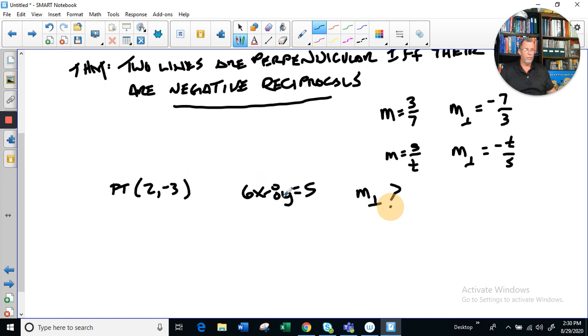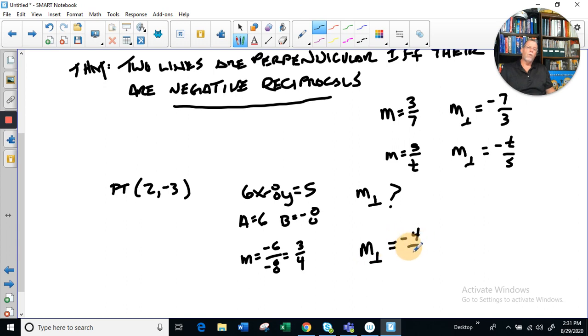So this is A equal to 6, B equal to -8, right? And we can take this and say slope then would be -A over B, which becomes positive, and it would be, would that be 3/4, right? 2 goes into both of those. So that's our slope. Our slope perpendicular, which is what we need, would be -4/3.